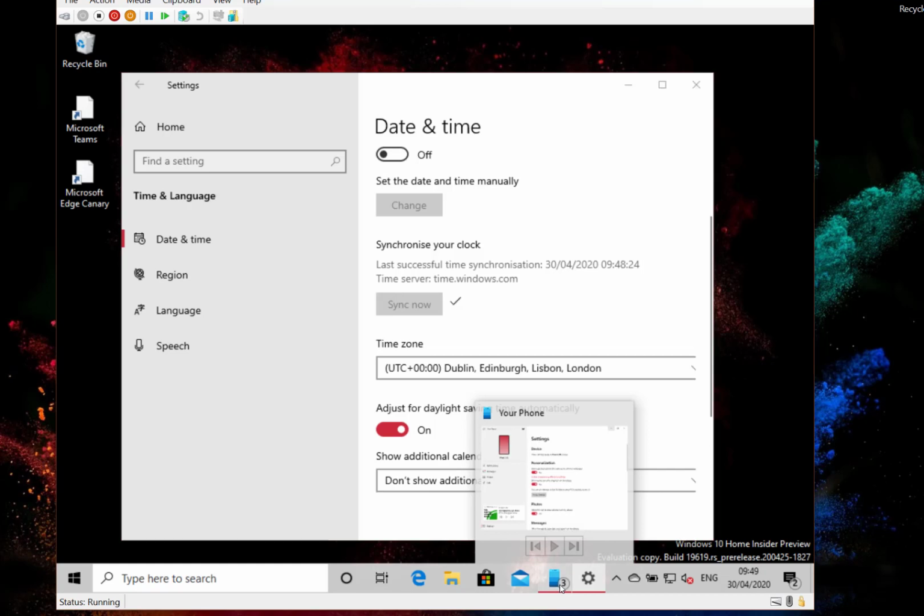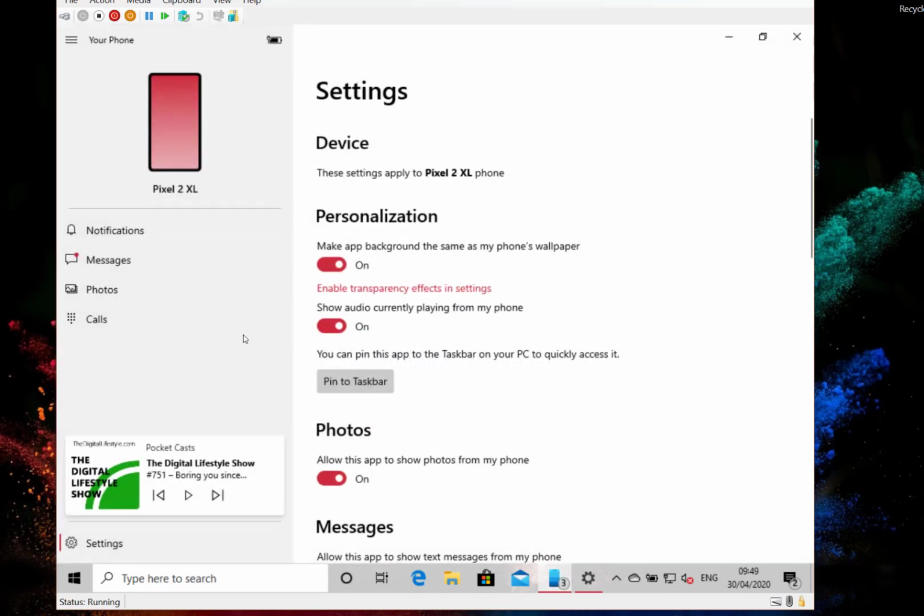There's not a huge amount in there, but I do like this. It's good to see that on there. I did have a couple of issues getting it working. One of my devices, even though it's on the Fast Ring, didn't even have this option there at all. So you may not see that. Depends, I think Microsoft are rolling that out over time. So that's the changes for this build of Windows 10.